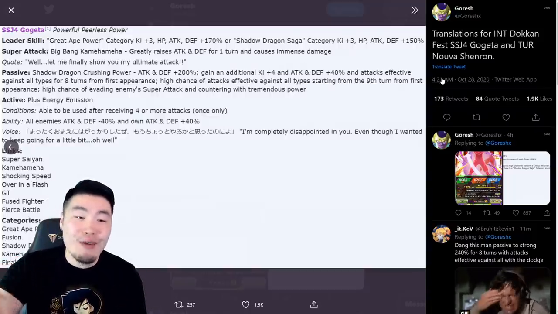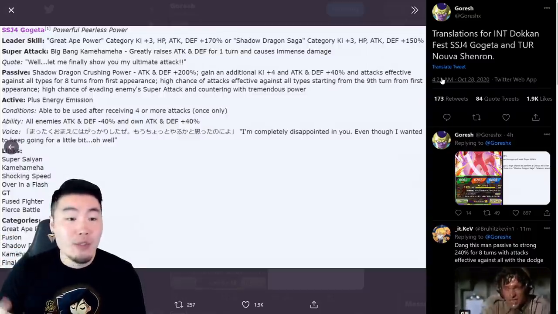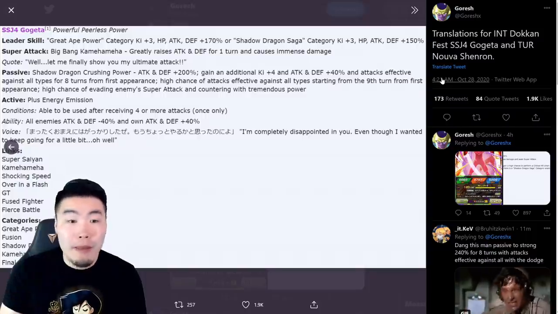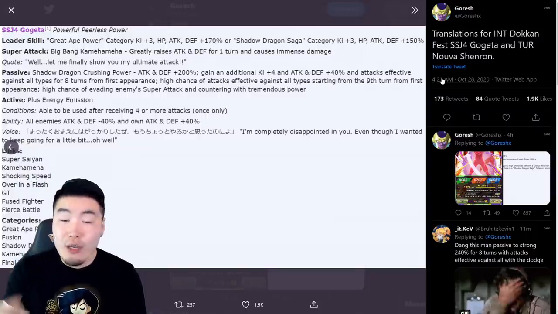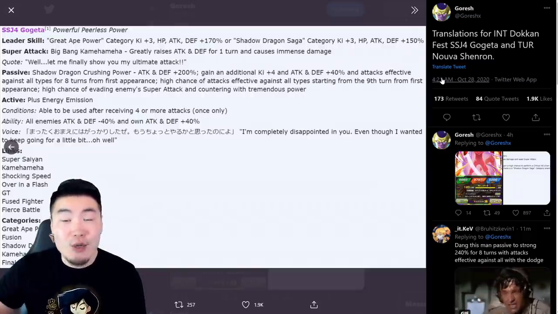That is a very, very clutch mechanic for Super Battle Road, Extreme Super Battle Road, and so forth, because not only are you going to be mitigating that damage, you're also going to be doing a lot of damage back to the enemy, because tremendous power is a huge multiplier, right?